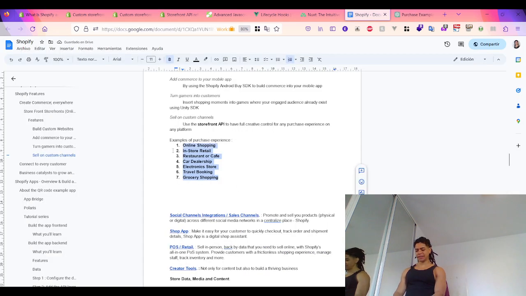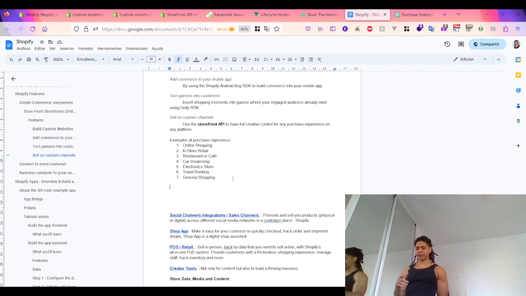Okay, these are examples of purchase experience. Online shopping we are very familiar with. In-store retail, restaurants, cafes, we also are very familiar with.